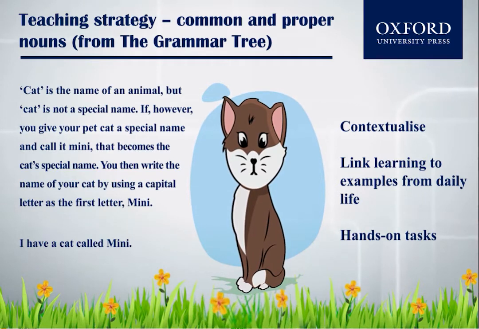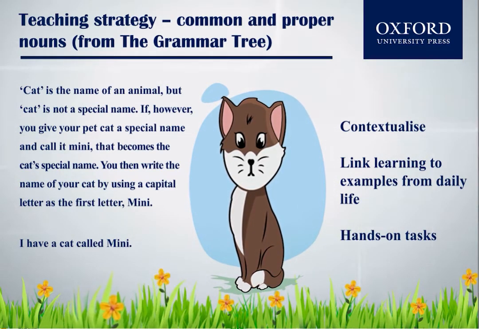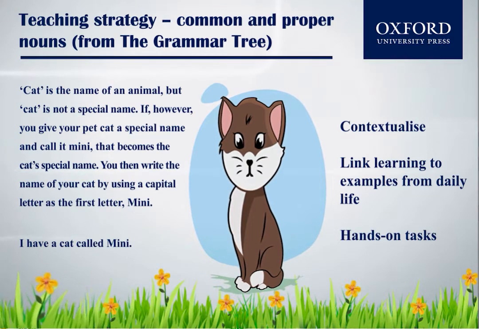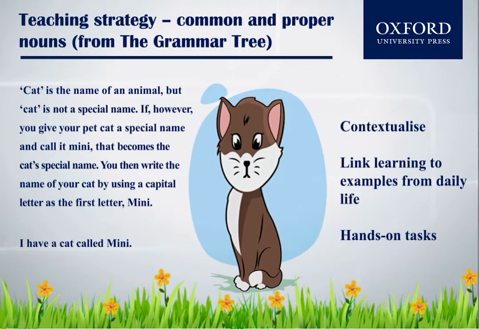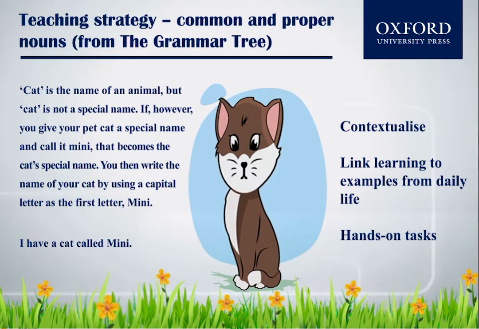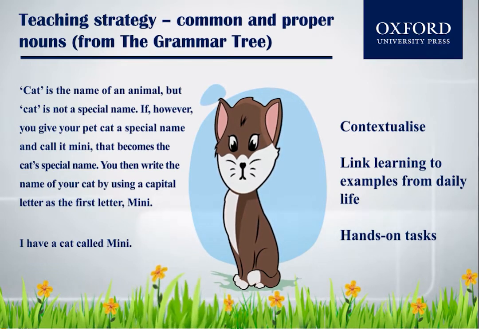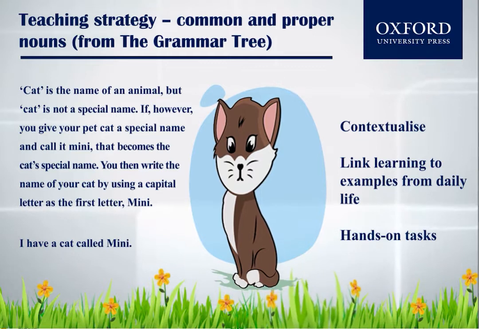Cat is the name of an animal, but cat is not a special name. If, however, you give your pet cat a special name and call it Minnie, that becomes the cat's special name. You then write the name of your cat by using a capital letter as the first letter. All the other letters are small letters. Students are then presented with a short sentence, I have a cat called Minnie.